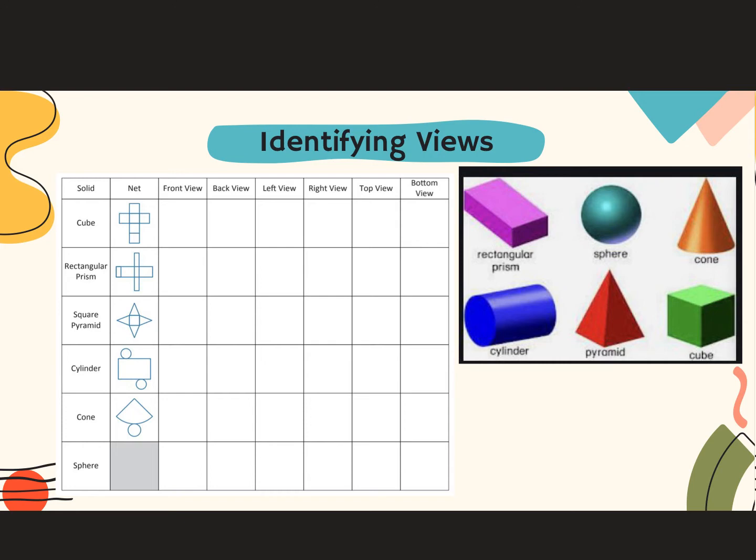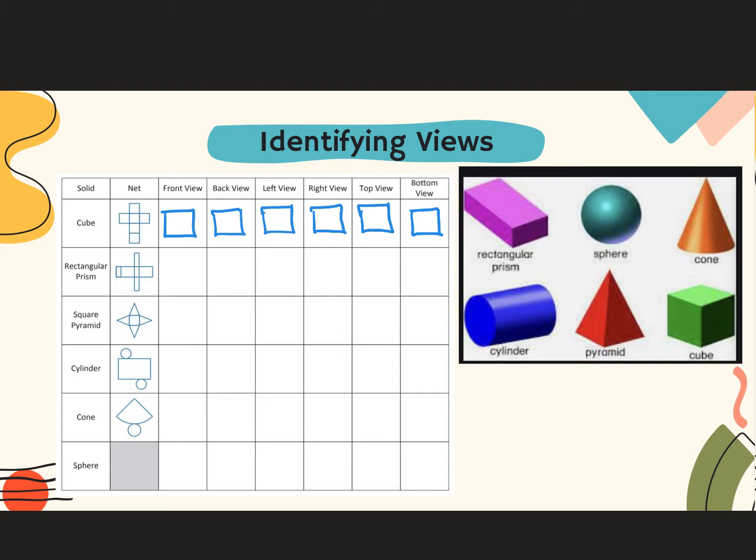All right, so let's go ahead and take a look at it. Again, my drawing is not perfect, but let's just take a look. In terms of the cube, if we look at the front view of a cube, we're going to have a square. If we look at the back view, we're also going to have a square. Left view is going to be a square. Right view, top view, and bottom view. All right, they are all going to be squares. Again, my drawing is not to scale. Please do not judge my drawing and my lines.